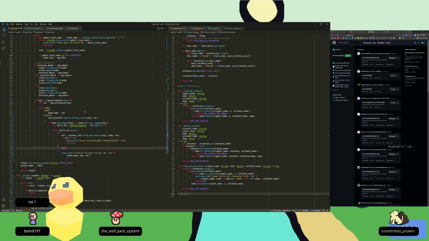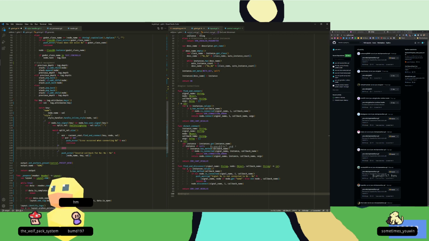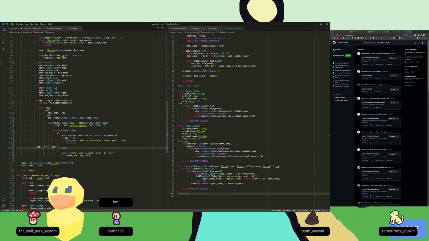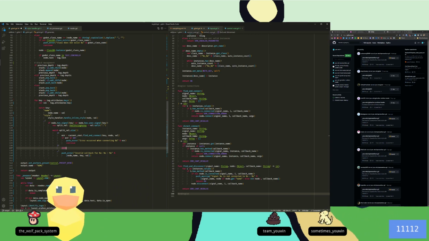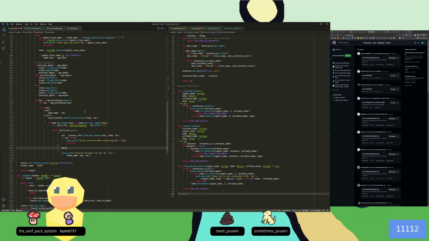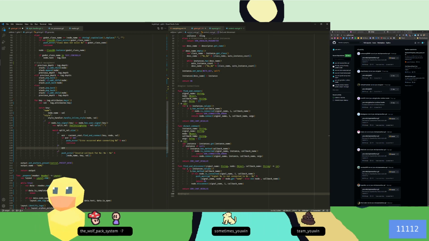Then this one. What does no connect return? Ints? Yeah, it returns okay if it was okay. I don't remember what other things it returns, but it does return okay most of the time.